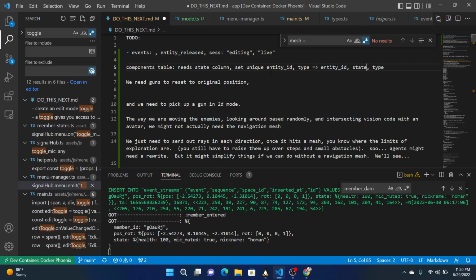But they don't really have to have a one-to-one here, because the state here, the components have a state. And we'll just make this release something. Yeah, this is like a live thing or an editing thing. Okay, let's sleep on that and save our changes here.